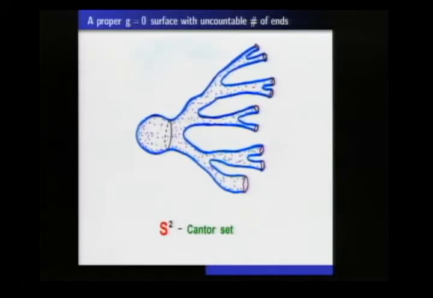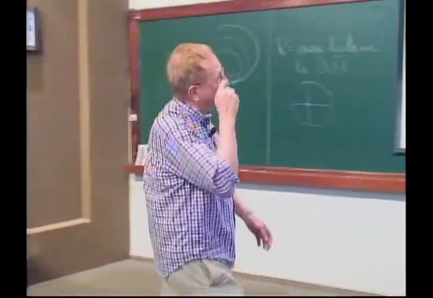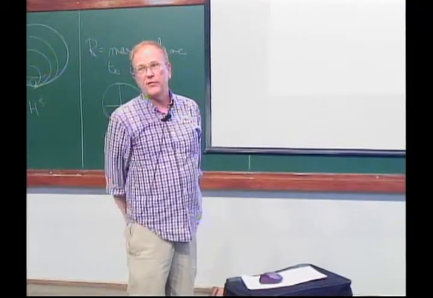So here's an example of a planar domain. You say, well, how complicated are genus 0 surfaces? They can be extremely complicated topologically. So here's an example where the closed set of ends, this compact set of ends, which I can think of as a compact subset of a unit interval embedded in the two-sphere. So I take the two-sphere, I take a curve in it, like a geodesic, and I look at a Cantor set on that curve, okay? And I claim that that is homeomorphic to this picture.